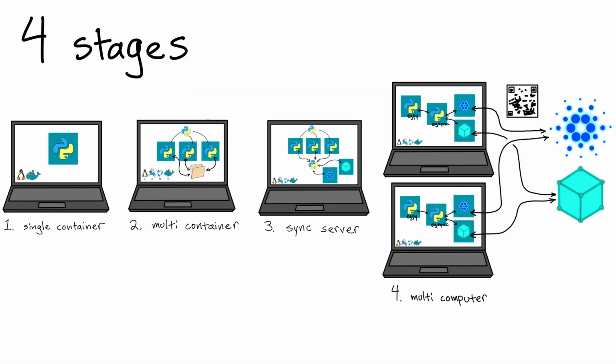I know that was a lot of drawing pretty fast, so just to recap, these are the 4 stages of my roadmap. The first is a single Docker container running Python code. Then I split the code into multiple Docker containers and let them communicate by a shared folder. Then I swap out the shared folder for a blockchain adapter server. Then finally, I separate the election roles into different computers and have them talk over the actual blockchain network.